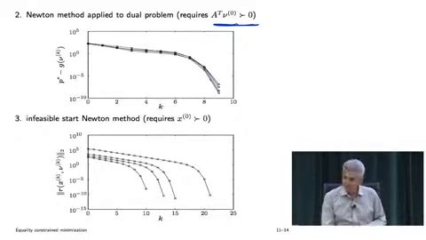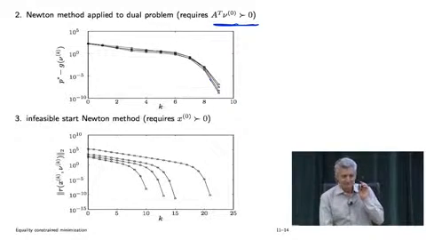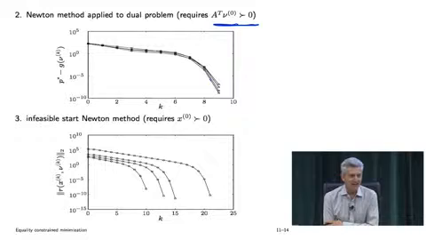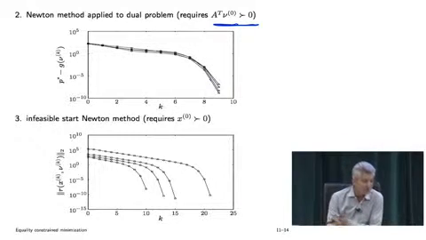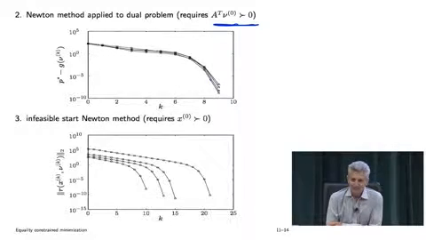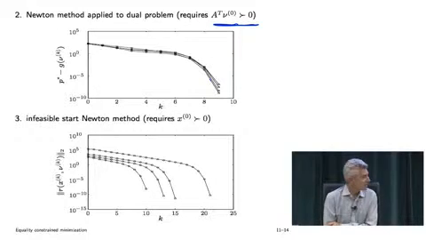Now let's look at another one. Let's look at infeasible start Newton's method. This is its huge advantage, and this is probably why it is more useful than a lot of the others, although it depends on the situation. The initialization is very modest. The only thing you need is that it does not have to satisfy Ax equals b. It only has to be in the domain. The domain is the sum of the logs. So does someone want to suggest a starting point?